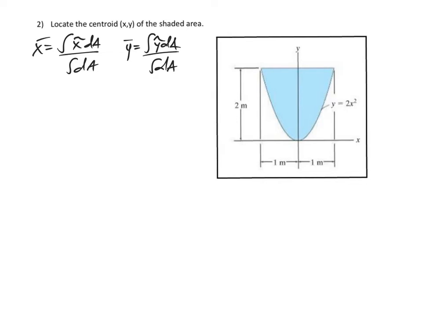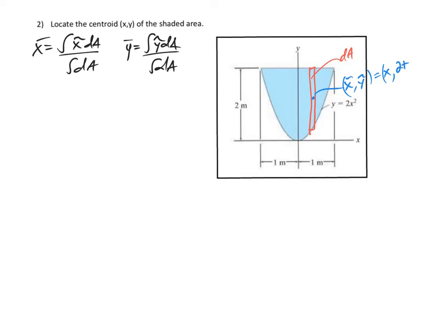I would draw these vertical, pretend that's perfectly vertical. Let me try that again. Draw this vertical, not much better, rectangle, sorry. And this would be my dA, and the x tilde and y tilde would be the centroid of that rectangle. So the centroid would be x tilde, y tilde, and if you're doing it in the x direction with these vertical rectangles, then your x tilde is always going to be x. Your y tilde is going to be a little bit more complicated. I like to think of it as the average of the top and bottom. The top is 2.